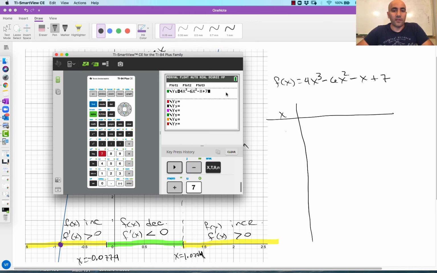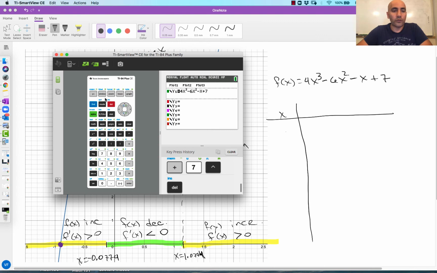plus 7. Now, the software in my calculator is a little advanced in that it lets you do this exponent and shows you that it's in the exponent. A lot of calculators are just going to have this caret symbol, and then that little caret symbol appears there rather than it jumping. So be careful with your own calculator of what it does. And if it does do that little caret symbol, maybe wrap the x to the power of in parentheses so that there isn't a mistake about what you're typing in. Okay, so we type in our equation.